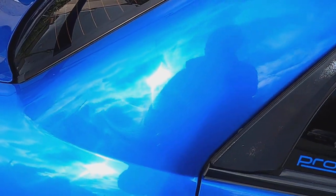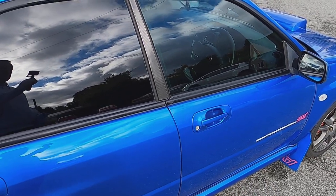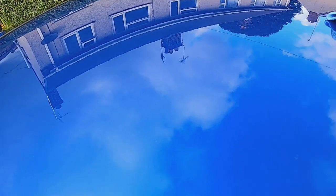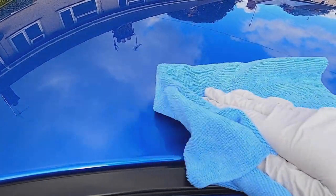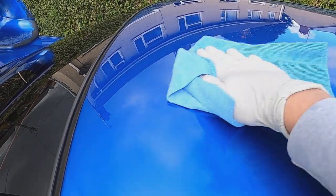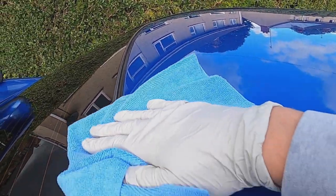So that's the whole car with the wax applied, and just to quickly show you, this has been on for about 15-20 minutes, and this is how easy it is to take off. Go by the instructions, they're there for a reason, and that is how easy this wax is to take off.